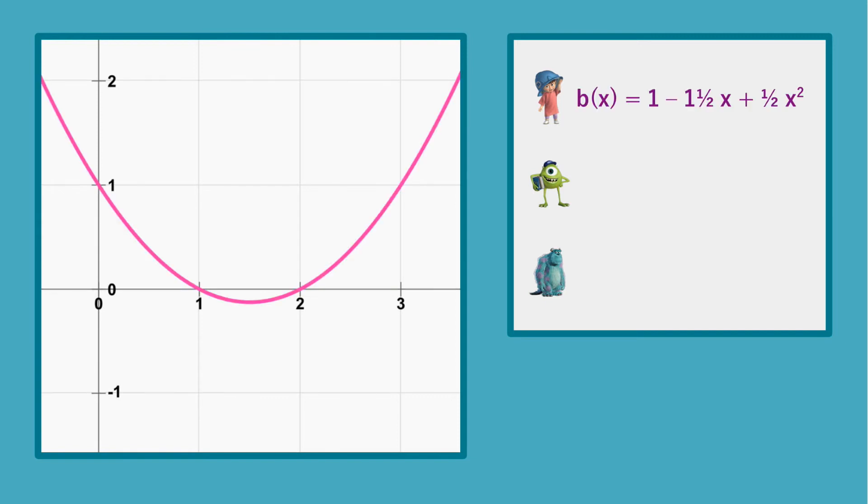We start with the polynomial for Boo. Now, I am showing the polynomials for completeness, but don't focus too much on the coefficients. The important part is that for x is 0, the value of the polynomial is indeed 1, the vote of Boo. Otherwise, I have just crafted this and all other polynomials in the video, just so that they go nicely through discrete values in the plot.